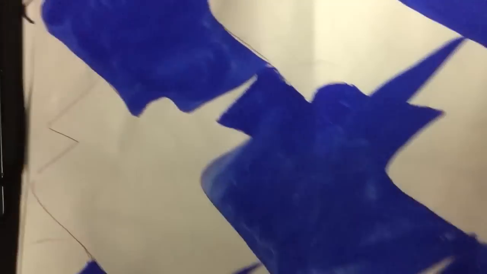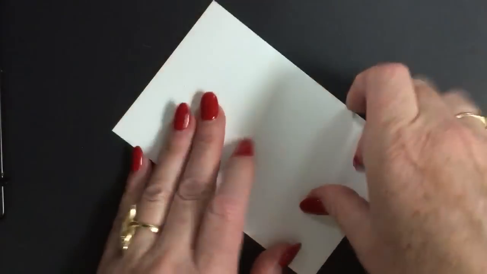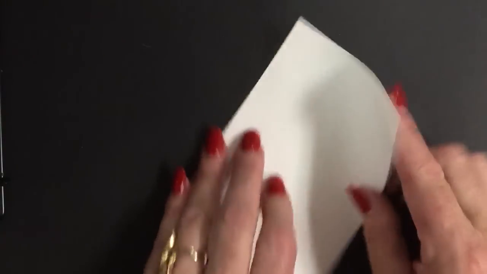To start off, what we'll need is we're going to be using an index card. We take our index card and we want to work, in order to make this tessellation, we want to work with a square, a complete perfect square.